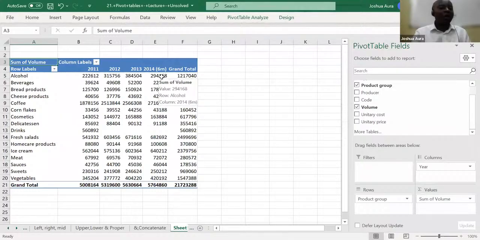So I'll call the person who is in charge of alcohol. How come in 2024 this thing went down? And then this guy will come and tell you, oh no, in 2024 we have only counted 6 months, right?